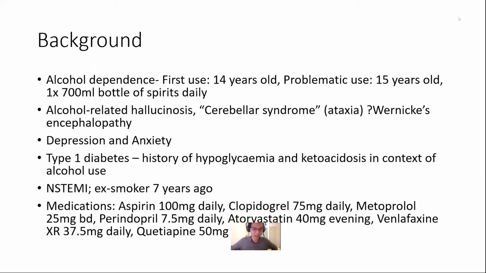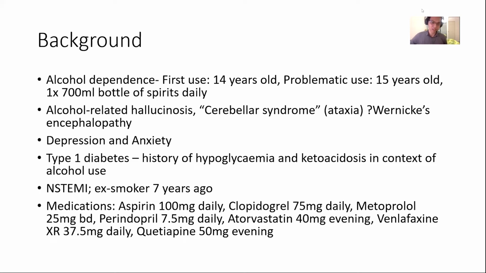Yes, a bit of background. So this is a 50-year-old lady, had a pretty extensive history of alcohol dependence. First used at 14 years old. Stated that she felt she'd been a dependent user of alcohol for about 35 years, going up to a bottle of spirits daily, but did vary through her years. She'd been reported to have a diagnosis of alcohol-related hallucinosis. There was an episode of a query stroke where it was later determined to be a cerebellar syndrome, query Wernicke's encephalopathy. She had depression, anxiety.